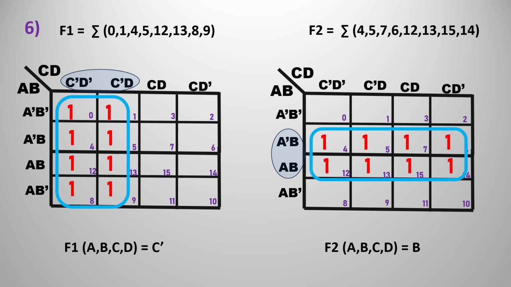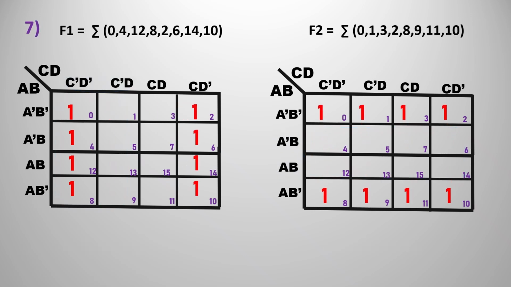If you consider the previous examples, those were groups of 2 elements and groups of 4 elements, and those were becoming 3-variable output expressions. Like in the previous one, you are left with 3 variables, meaning in a single product term we have A, B, C. If you consider a larger group, you can have fewer variables, like only 1 variable in one product term.